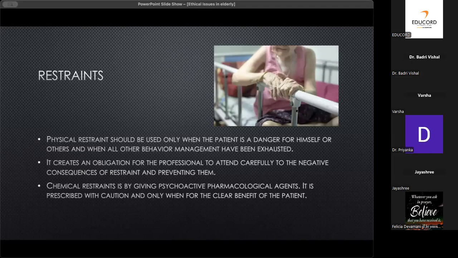If it is not required for the patient and an inquiry or a legal issue comes up, we will be asked why we gave this restraining order. So we need to be very clear that the patient should not be restrained against his or her own will if it is not useful for the patient, and if the patient is not a danger to himself or others, or all behavior management options have been exhausted. Now you don't have anything at hand apart from restraining the patient. Is that clear?